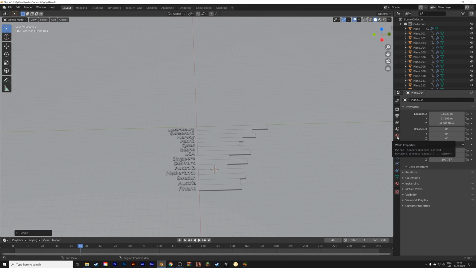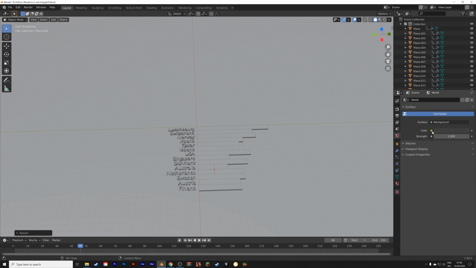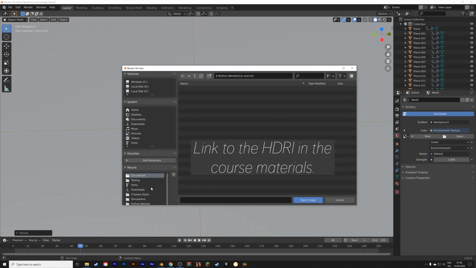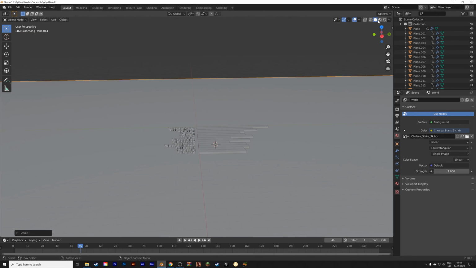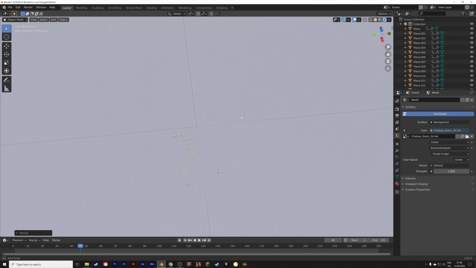So let's go into the world settings and then change to environment texture, open, and you can find the HDRI in the course materials. You can also go online and choose between a variety of free HDRIs.